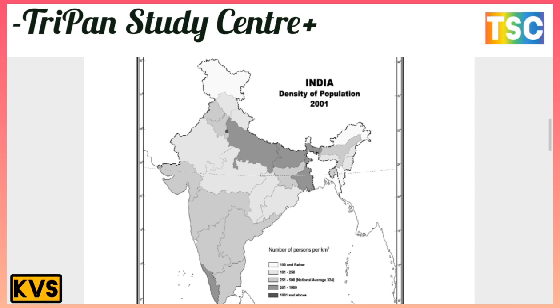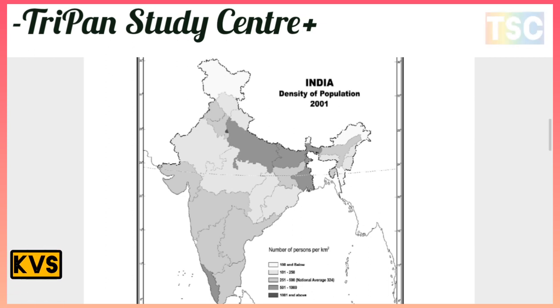This is a most important map. There is dense population and low population. You know that the examiner only asks questions on high density of population and low density of population. There is no meaning of three here; only two are most important: the high density and the low density of population. Examiners ask many times these types of questions.